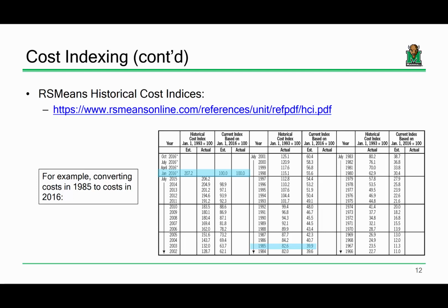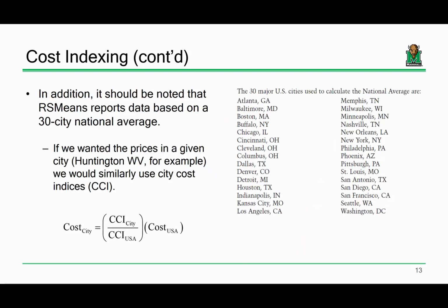All right. Okay. Now, historical cost indices, like I said, are really trying to normalize your prices and get them back to a proper time period. Whereas one of the things that he noted was, well, things in Huntington, West Virginia just don't cost the same amount as things in Manhattan. This is not the same story, okay?